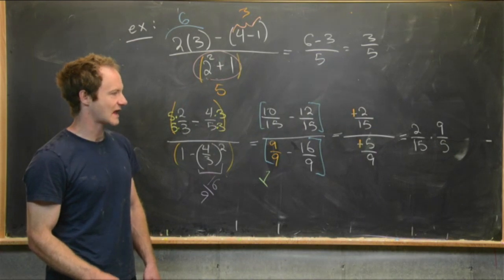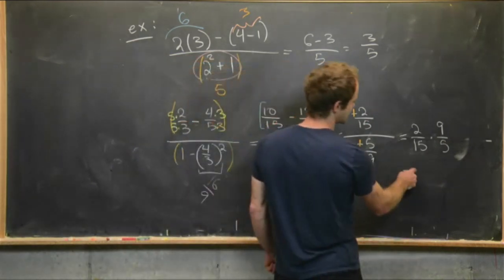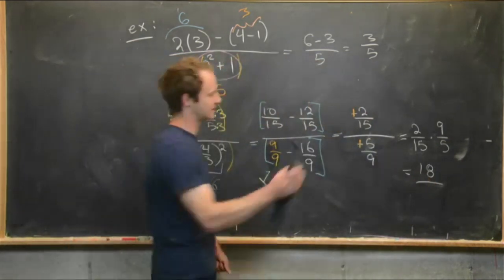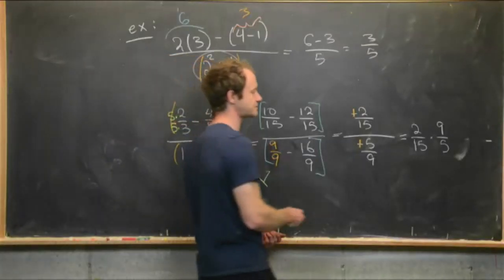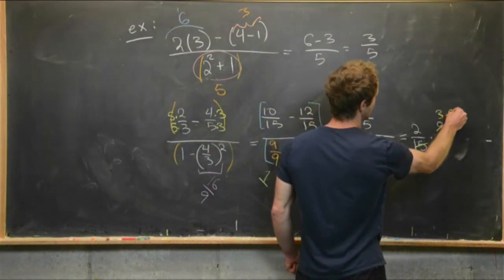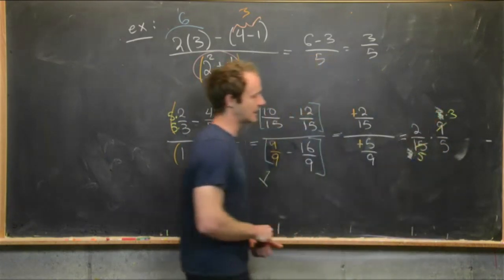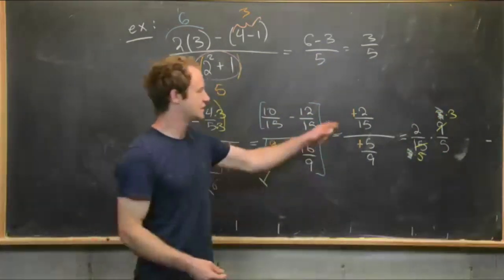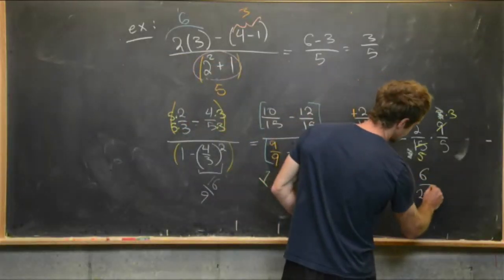But now that we're set up like that, we can just multiply straight across. So let's see, what do we get if we multiply straight across? So 2 times 9 is 18. And then 5 times, actually, no, let's be smart about this. Now we can simplify before multiplying across. So notice we can write this 15 as 3 times 5. Then we can write this 9 as 3 times 3. Then we can take this 3 and cancel it with this 3. And then we have easier arithmetic problems to do. So we'll do 2 times 3, so that's going to be equal to 6. And then 5 times 5, so that's going to be equal to 25.